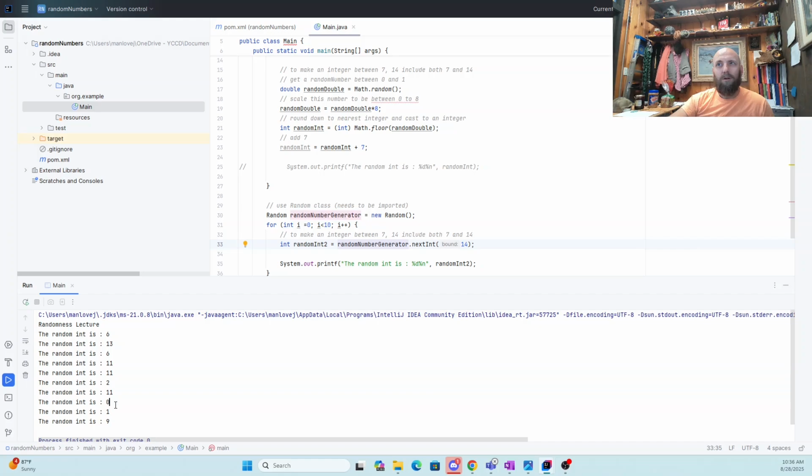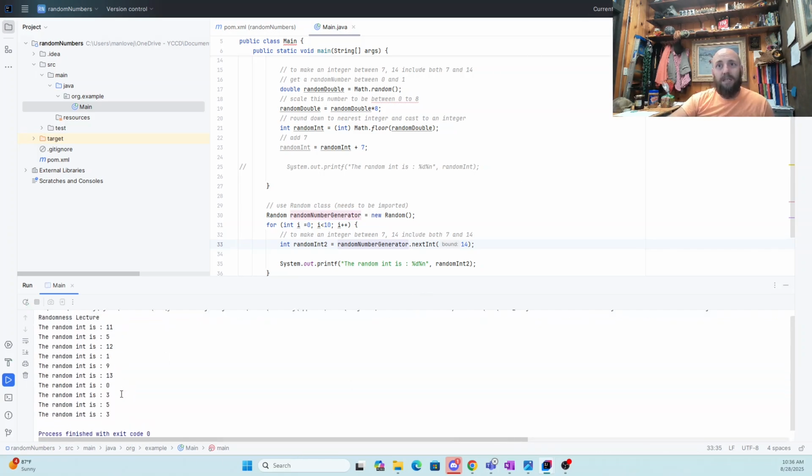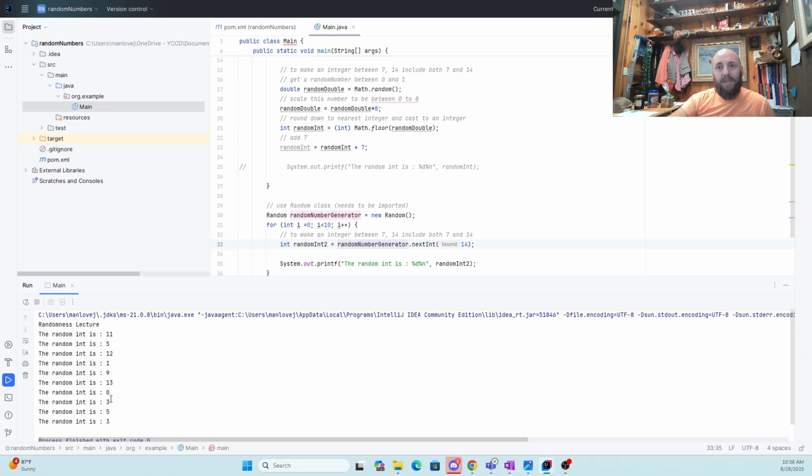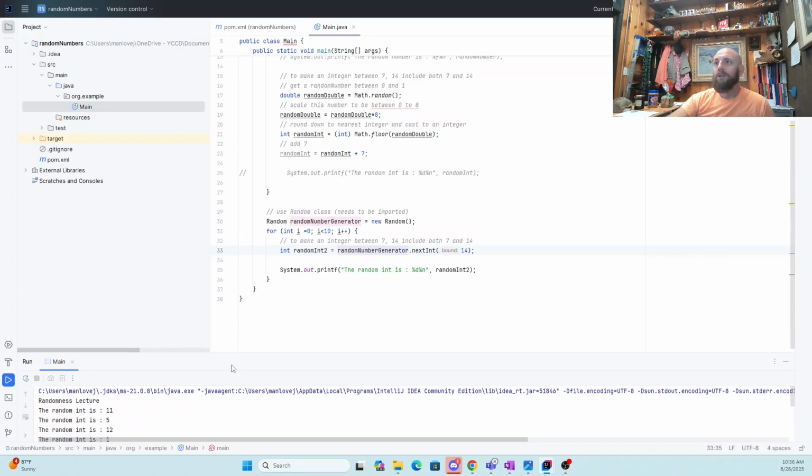Oh. I wanted this to start at 7. Okay. I got 0 out, and I'm not seeing a 14. That might just be a fluke. I got like 3 11s, so flukes happen. Let's see. I'm seeing another 0. I'm still not seeing a 14. Okay, let's see if we can figure that out.